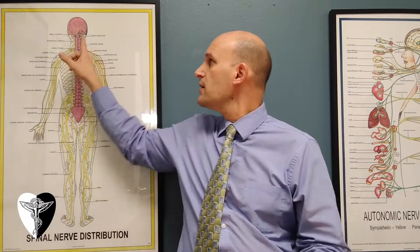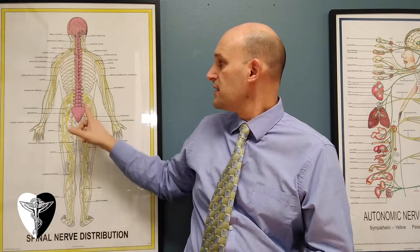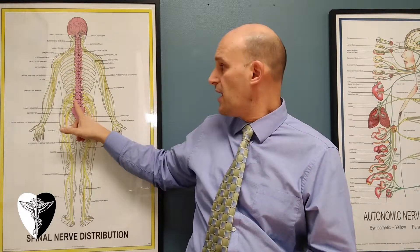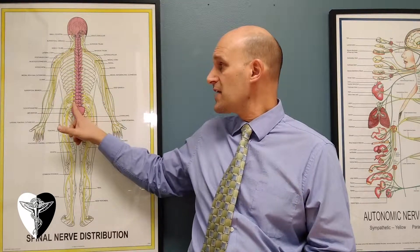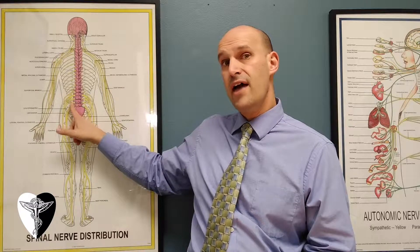If we take a look at this chart here, you can see how the nerves in the lower back can go all the way down and they're going to affect every single toe, your ankle, your knees, your hips as well. So when people have pinched nerves, if any of these nerves can't flow right here, that can affect the spine all the way down. That means they can have things like sciatica, numbness, pain in the body, in the calf, pain in the knee.